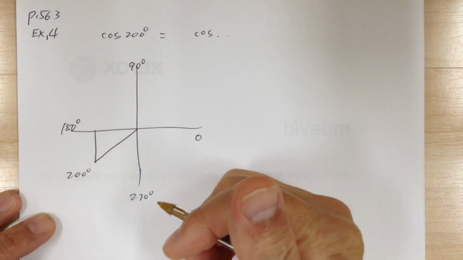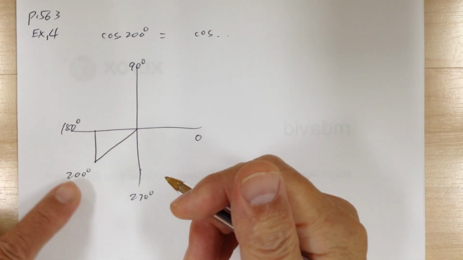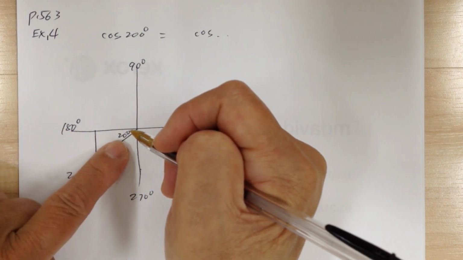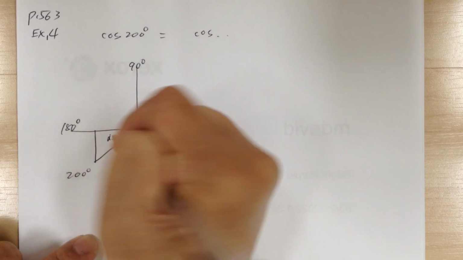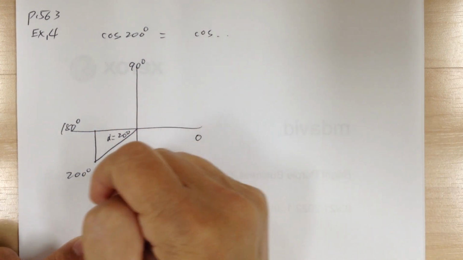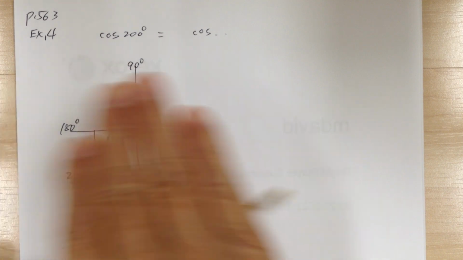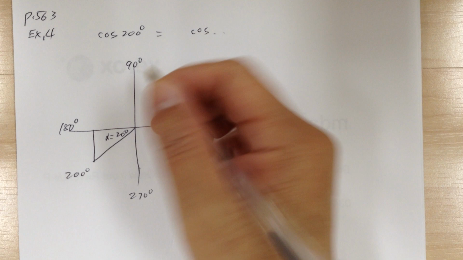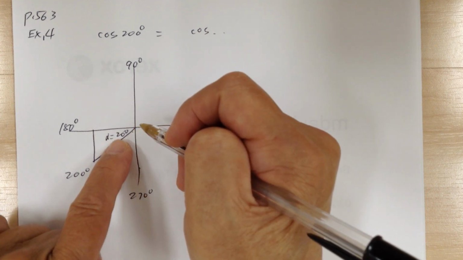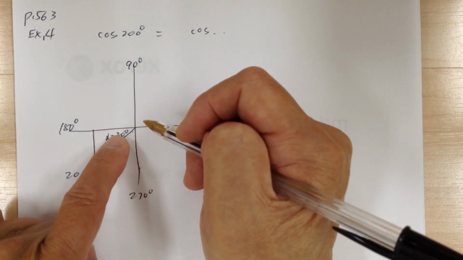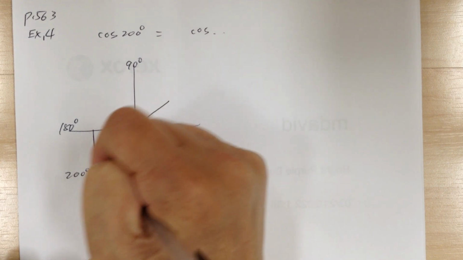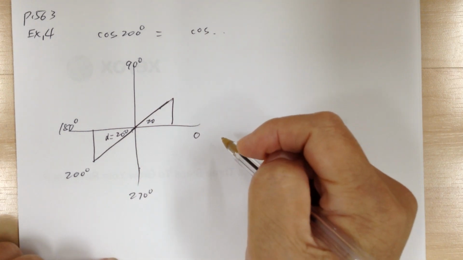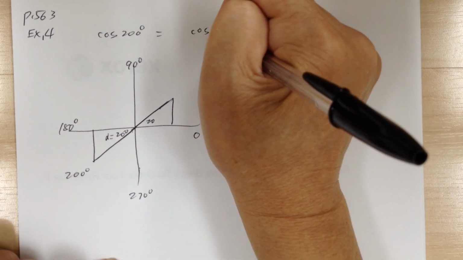Now we learned about reference angle, right? Okay, so reference angle is this minus that, so this is going to be equal to 20 degrees because 200 minus 180 will give you 20 degrees. So that's your alpha, okay? So the reference angle is this. You just go and flip it. So you either have to flip it over or move to here. So you want to draw a triangle using the 20 degrees. So basically in this way, you just go straight, so you end up with this. So they are 20 degrees. Okay, so this is equal to cosine of 20 degrees.